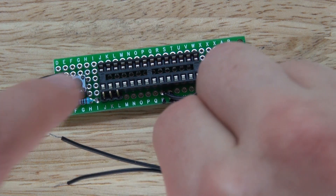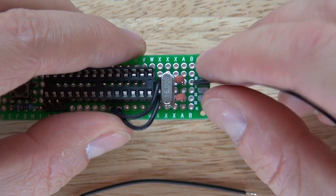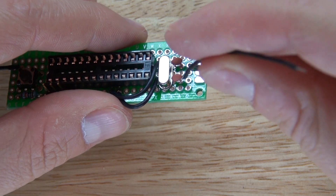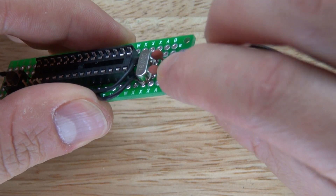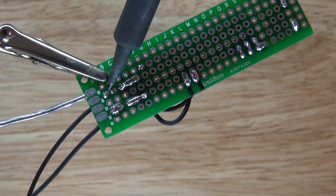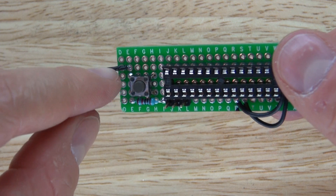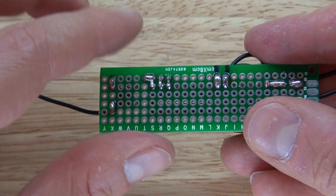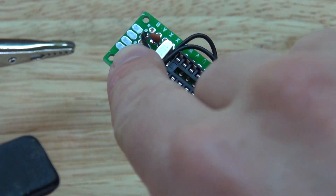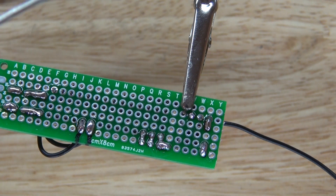Next I'm going to take two more negative wires and place them next to the ceramic capacitors. Solder the negative wires into place and bridge them together to the ceramic capacitors. It should look just like this. Now I want to connect a line for ground — take those two wires and connect them to ground so everything is grounded. The ceramic capacitors are now grounded next to the switch, but not attached to the switch, just attached to ground only.